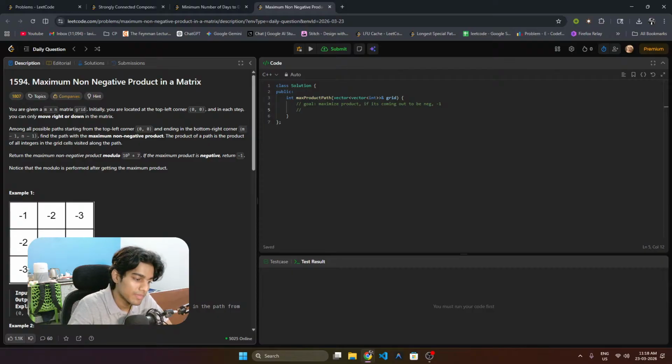If I'm at some grid cell, for example over here, and the product is maximum, is it like the best possible condition? This is what I have to think about. No, if this is negative, then we are going to get a negative answer. But we want positive only.